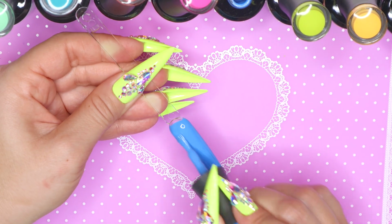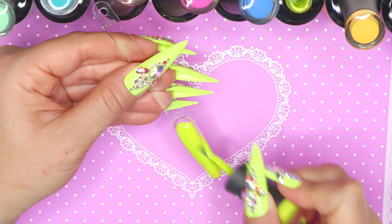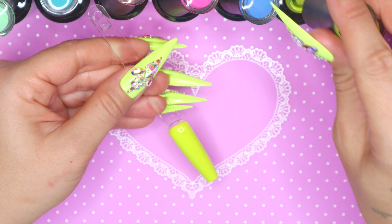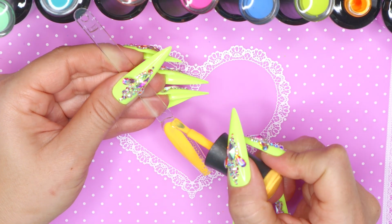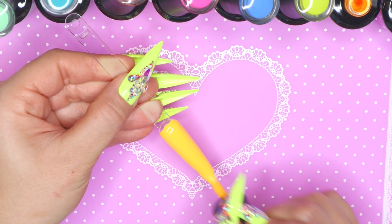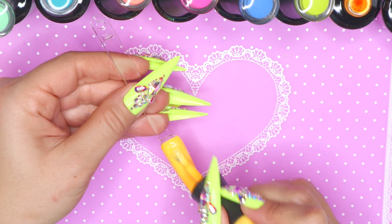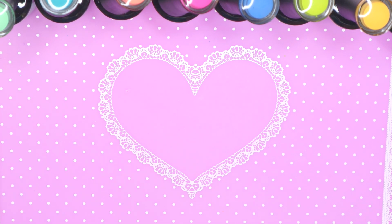The next color is called the Big Apple. This is almost like the color that I have on my nails, but a little bit darker. It's like a neon green shade. Love that color as well. The next shade is called Yellow Cab. It's kind of more orangey to me. I don't know if it was supposed to be yellow, but it's giving me orange vibes, like a light orange color. I really like it though. It's almost like a creamsicle orange shade. I'm really feeling this color as well. And the last one is called Pop Champagne, and this is a nice neon purple shade.